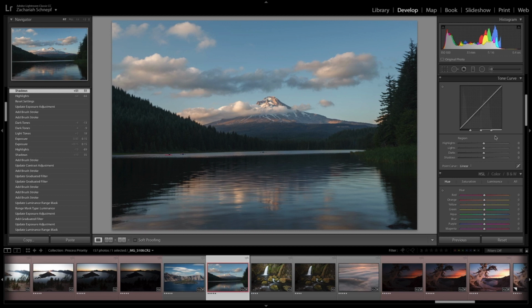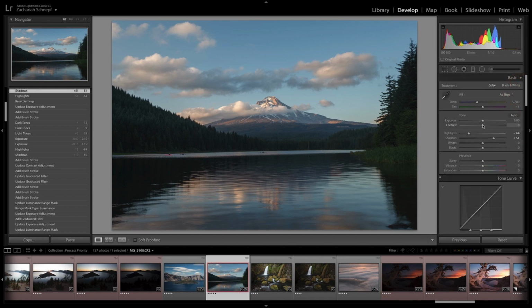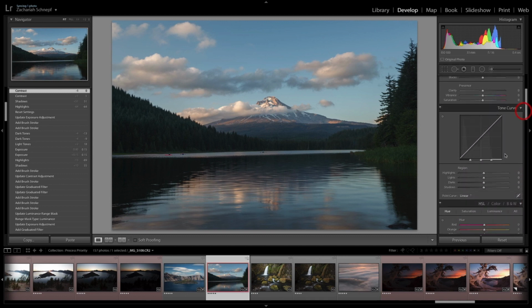The sliders here in the tone curve panel are a great way to make targeted tonality adjustments to different tonalities in the image. If you just use the contrast slider up in the basic tab, yes, it will increase contrast, but it's a very general amount of contrast, and that means it's going to add an equal amount of brightness and darkness to the image to increase that contrast. If you use the sliders in the tone curve panel, you just have a little bit more control. You can add a little bit more on the light side, so I can pull the lights up and maybe preserve some of the shadows, so only do a little bit of contrast enhancement with the dark tones here.